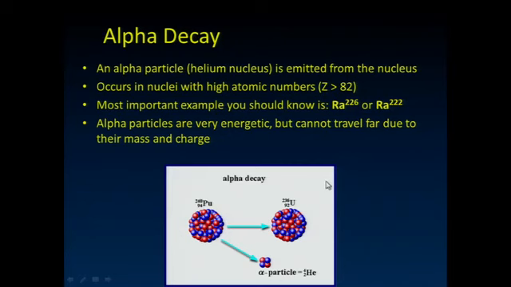Well, the last one I want to mention is not one that we're really that interested in terms of nuclear medicine imaging, and that's alpha decay, where we get these alpha particles emitted as some of these larger, quite unstable radioactive elements decay to more stable forms. It really only occurs in nuclei with fairly high atomic number. Most important examples we should know of are probably radon, right? As the radon decays, we mentioned that they give rise to these alpha particles.